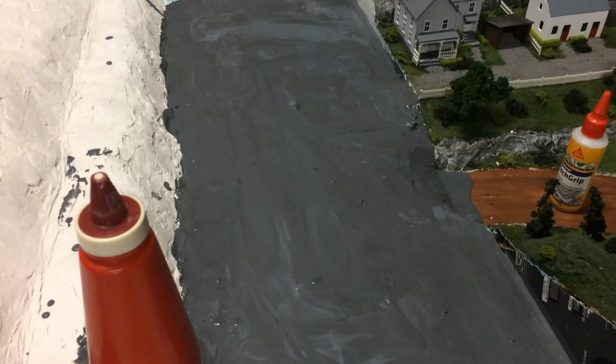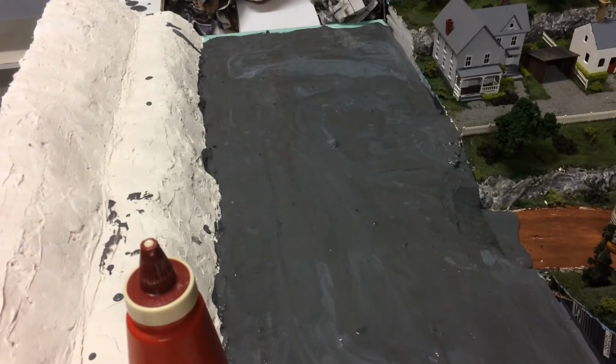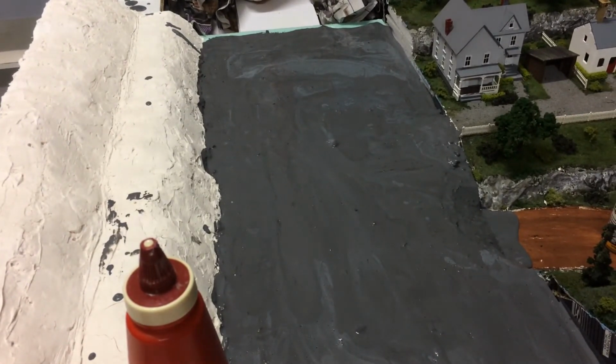Now something unfortunate did happen. It was under here. Don't know if you can see it pretty well, but where this bit of card is, there's actually grout mixture underneath. Thankfully it didn't land on the top of the tracks. It landed in between the two lines, so that's just something you've got to watch out for, I guess.